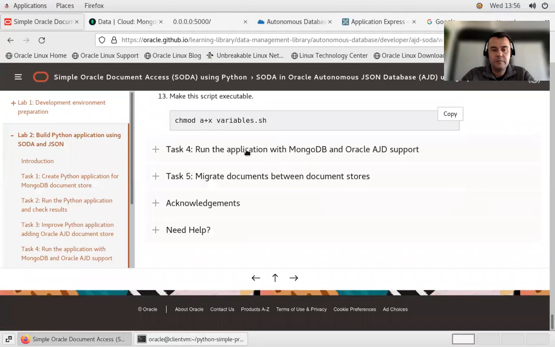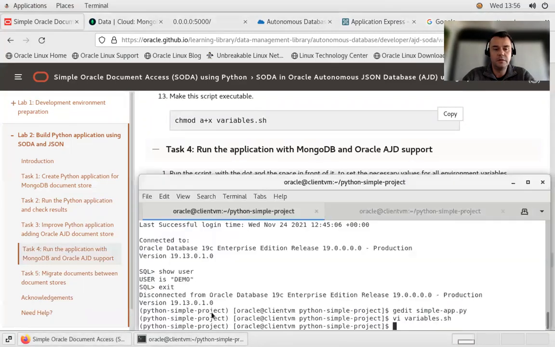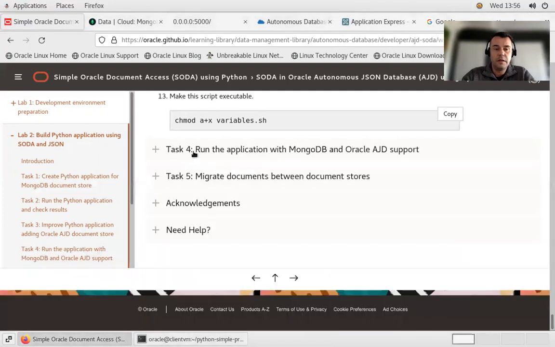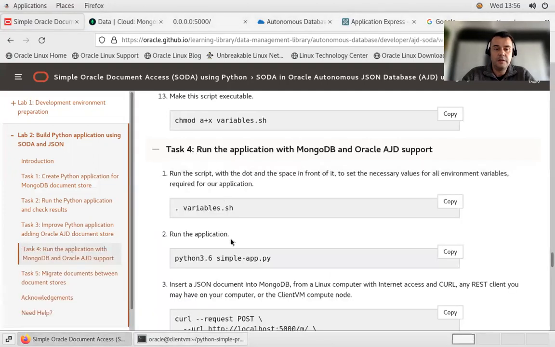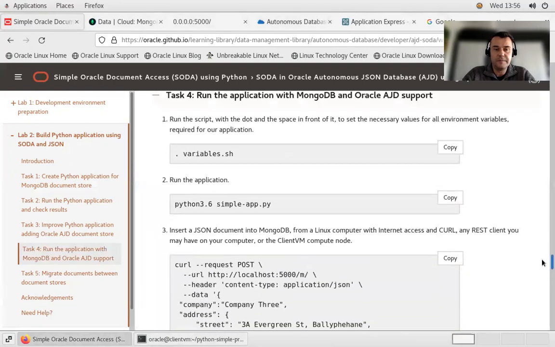So now I'm supposed to run the application with the new code. Let me export the variables, and then run the application to see what happens. I have the application here.